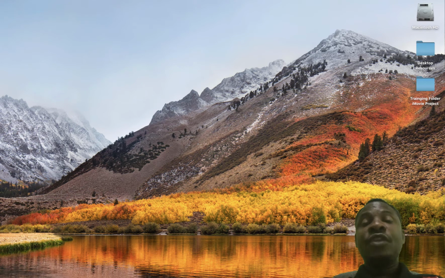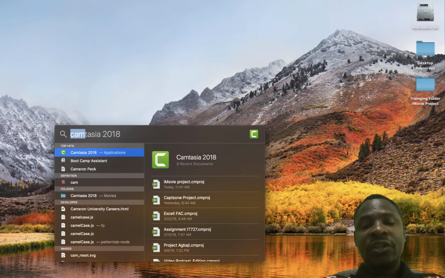You can press down the command key and the space key on your keyboard, and that is going to pop out the search bar of your Finder.